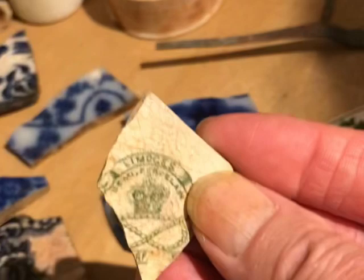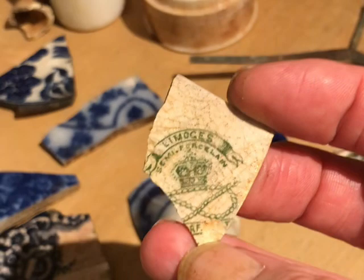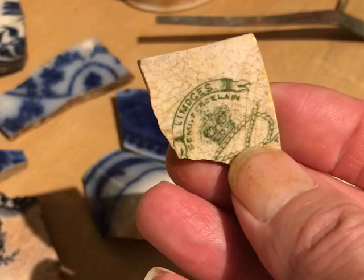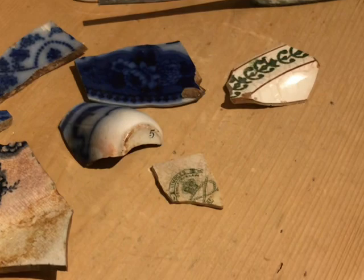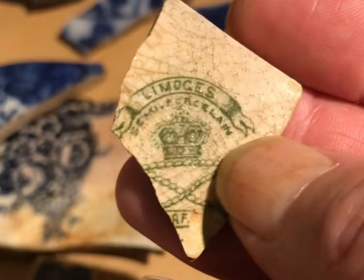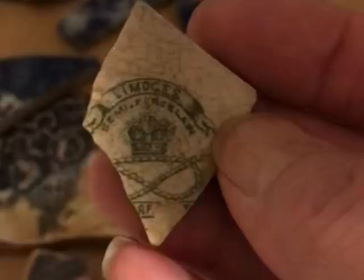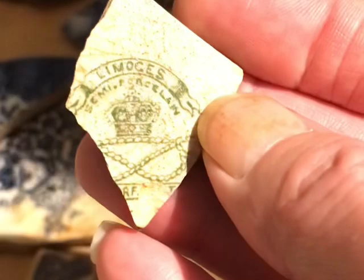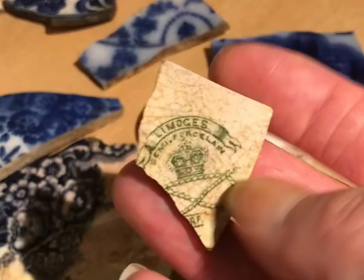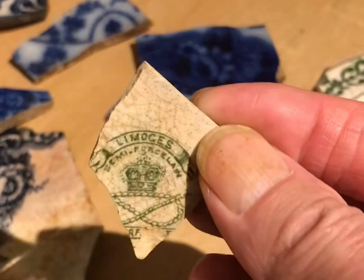Limoges, French. Come from the central, sort of southern central part of France. Apparently the best hard porcelain in the world, because the clay contains kaolin, quartz, and what was it, feldspar. And it started off in 1768, so because I'm not sure about a crown on it, because the French Revolution was 1789 onwards, and I don't think they're going to put crowns on porcelain, but I'm not sure. So anybody knows what year that may be, but it's the first bit of, as far as we know, French porcelain that we've ever found.